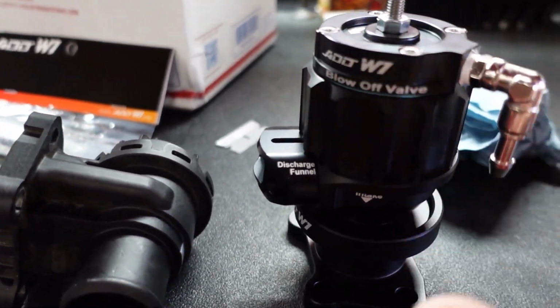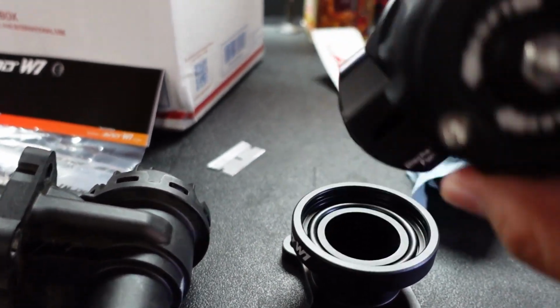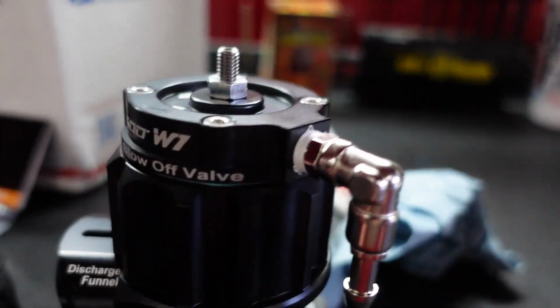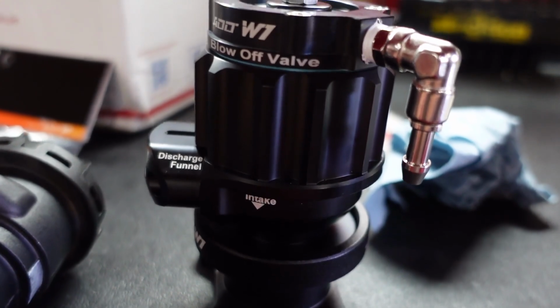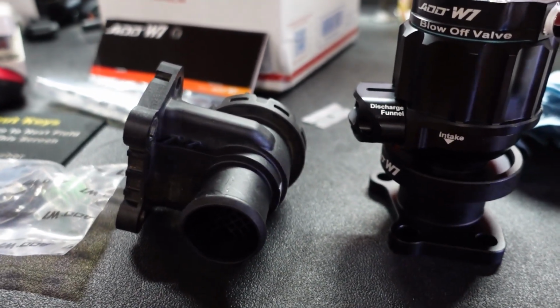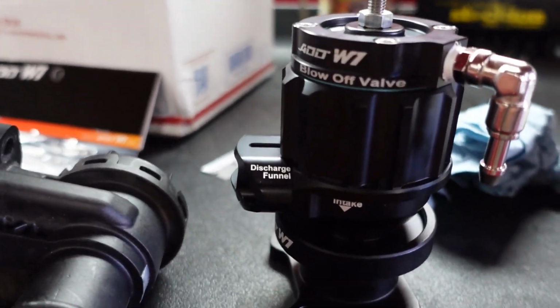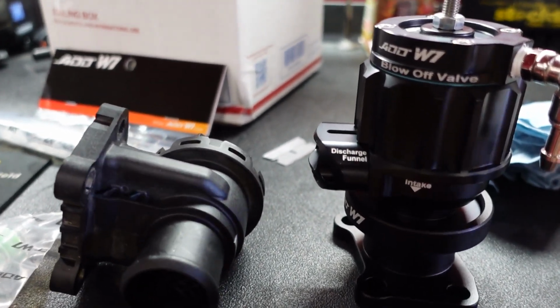Another thing is, this is a full vent to atmosphere blow-off valve. There is no recirculation port or option, so they of course include in the kit a cap for the recirculation hose, so you don't have just a free hose sitting there with no filtration and allowing debris to go in through that side. So again, ADDW1, big props for thinking these things out.